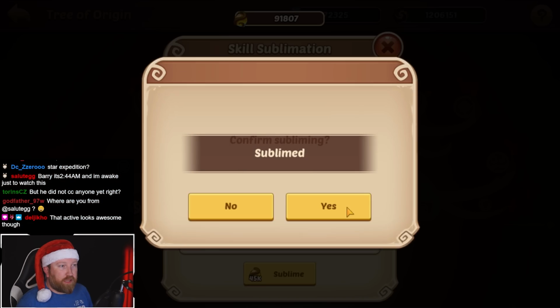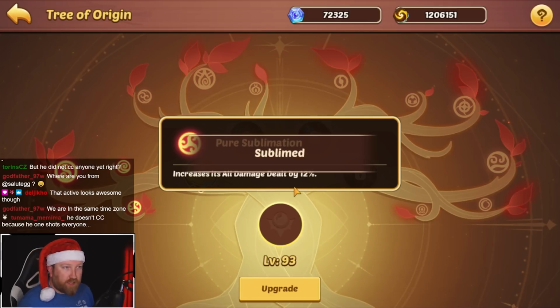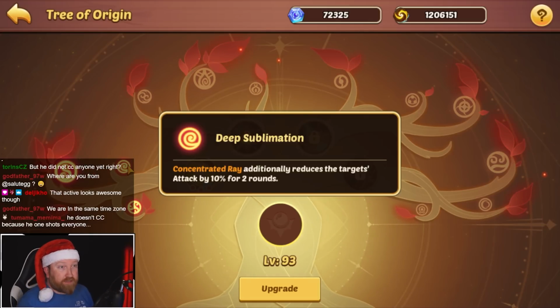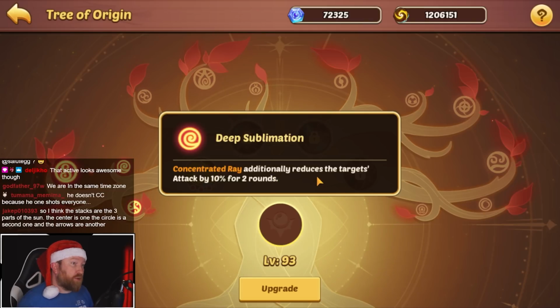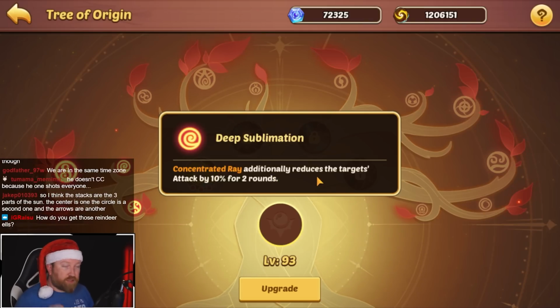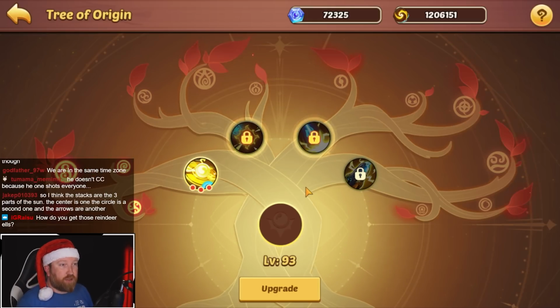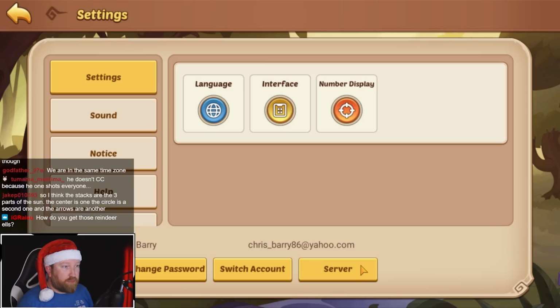And what this one here is going to do is it's going to give us a few things. All damage dealt increased by 12%. Huge thumbs up for the active skill here. The concentration rate also will reduce the target's attack by 10%. That's the one that pings a couple times. And lastly, we have an additional chance to do the freeze pierce effect. So that's pretty good. Let's jump over real quick.